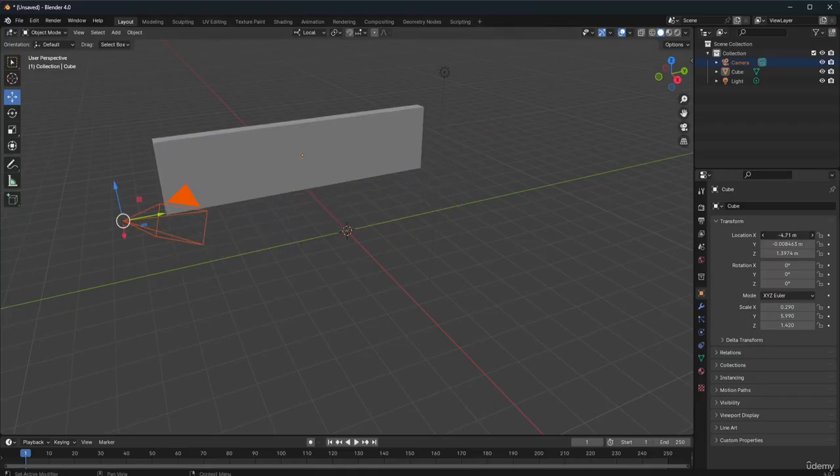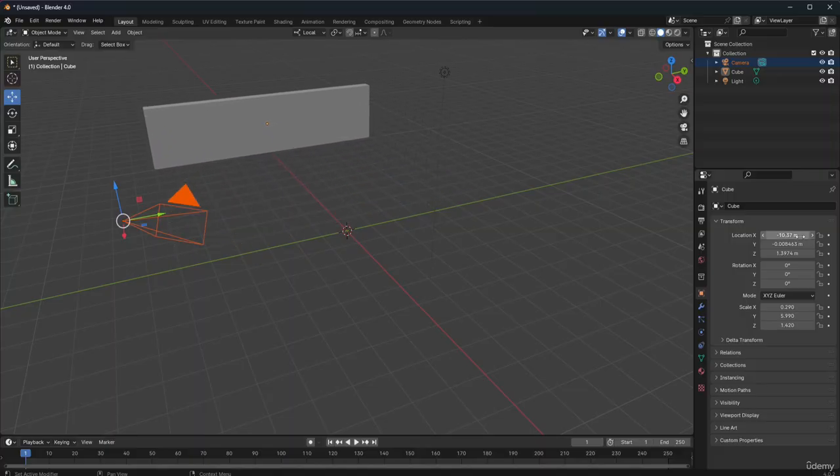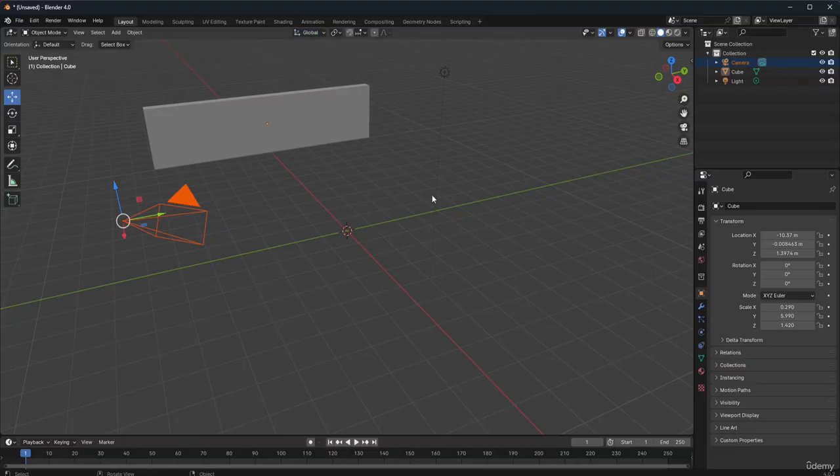So you can actually make some orientations quite like this. Let's move the location quite over here. Let's put it quite right over here. And now let's say you have used the local option and the global option. Basically I would love to use the global option over here, because using the global option you will be able to make some stunning designs and find some stunning placements.